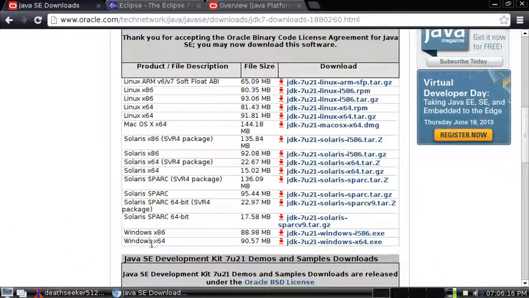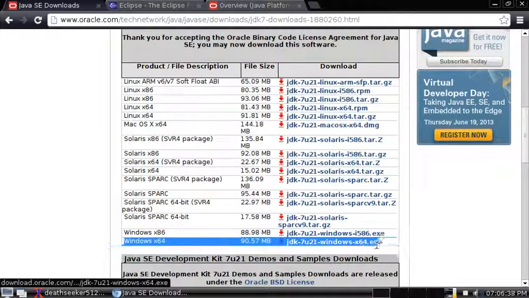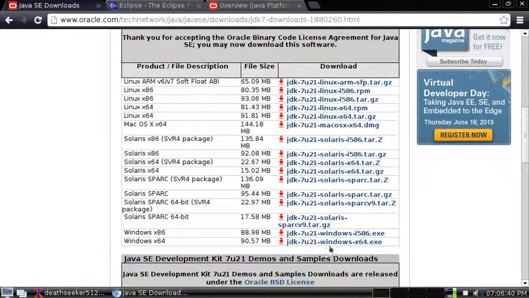If you're using Windows, you're at the bottom. Sorry, but it's the W. Anyway, if you're using 32-bit Windows, use the Windows X86. I know it's a higher number than the 64, but it is 32-bit and not 64-bit. So if you're in Windows 32-bit, download this one. If you're in Windows 64-bit, download this and install it.